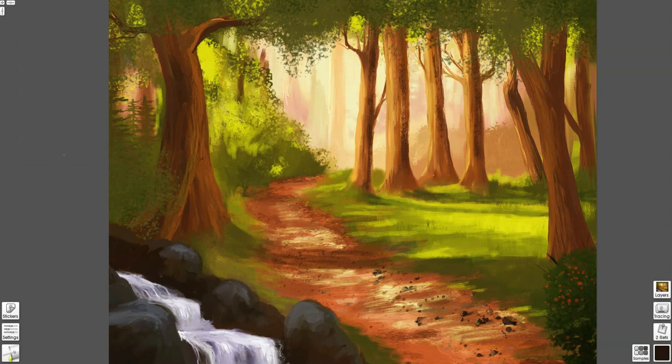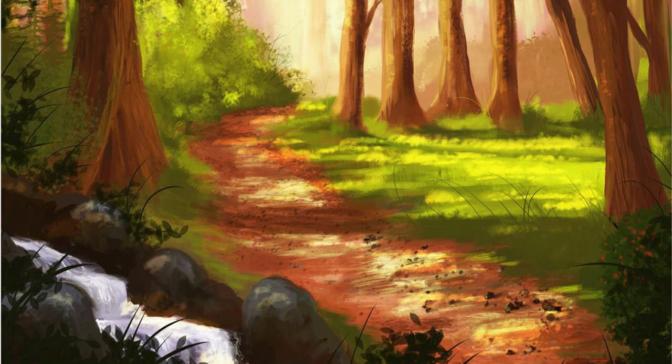Let me show you that final piece again, so that you can see it and see some of the highlights that I went back in and added in, and then some of the grass in the front.